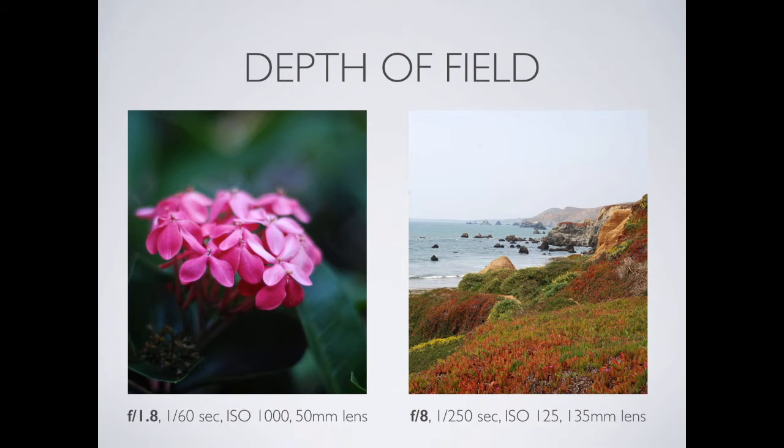This is almost pushing it too far because only the very tip of that flower is actually in focus. The California coast landscape, on the other hand, is different. We have an f1.8. Remember, that's really big. Then we go to an f8, and that gets almost everything in the image in focus. So you want to think about what it is that I'm shooting, and what does that mean in terms of the aperture setting on your particular camera.